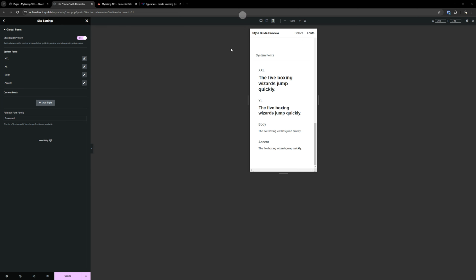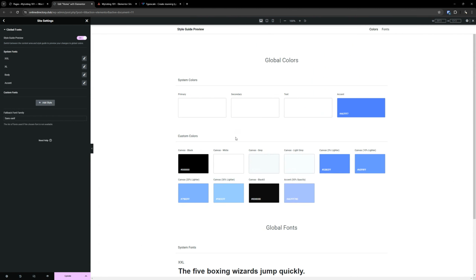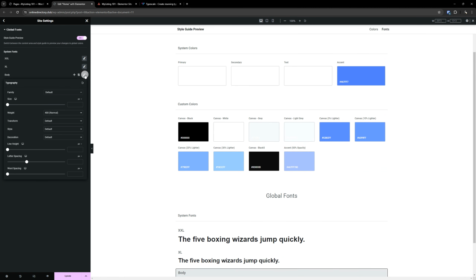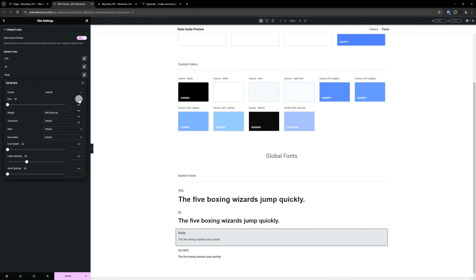And remember, this is the other key part here. This is the body text, right? This is where that connection between MyListing and Elementor is part of that. So we set this to 1 rem. Okay, so now our body text is going to be 1 rem. And I think I set this to just the default weight.